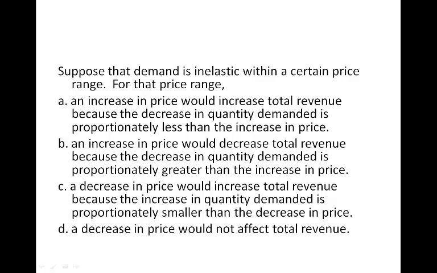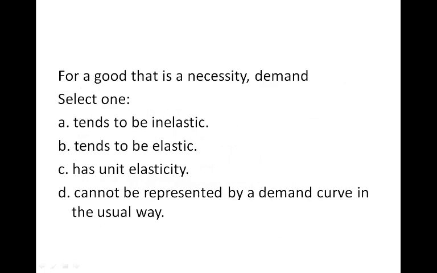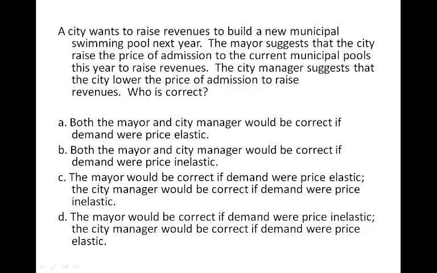And the key is that here the percentage change in quantity demanded is less than the percentage change in price. So if the price goes up, the quantity demanded goes down, but not by very much. Right, so the right answer is A. An increase in price would increase total revenue because the decrease in quantity demanded is proportionally less than the increase in price. For a good that is a necessity, demand tends to be inelastic. The right answer is A. There are few substitutes. And I believe this is the final problem.